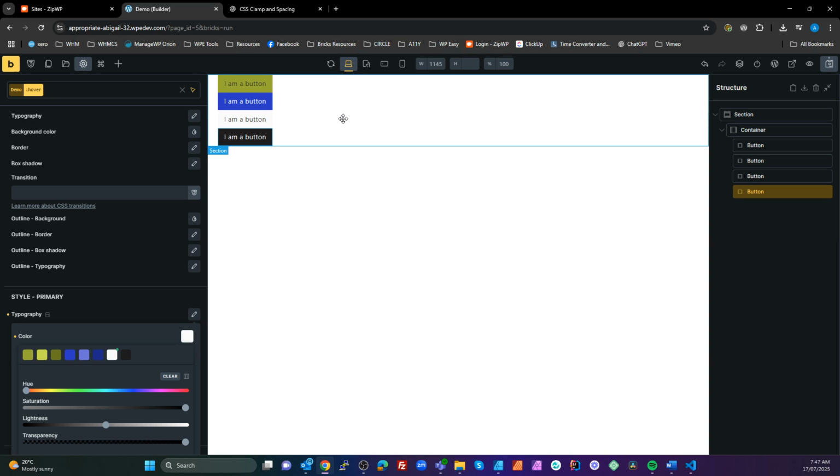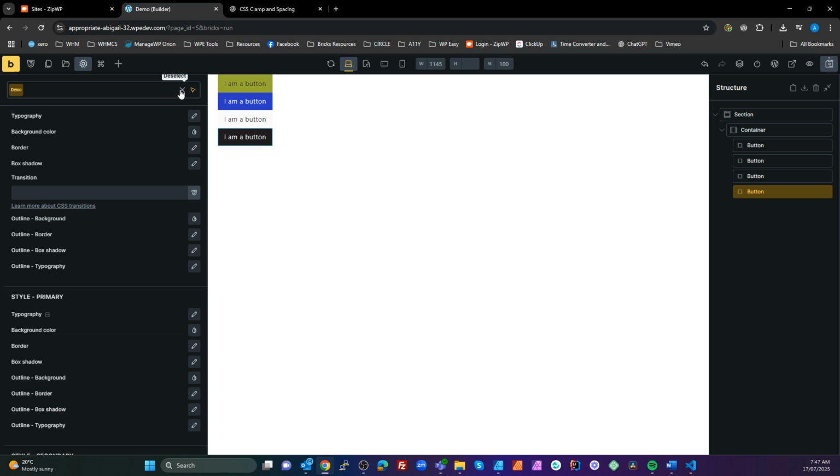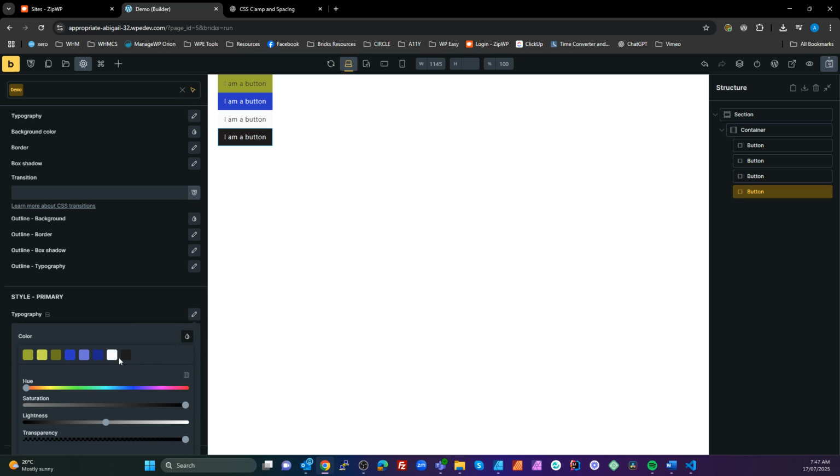Oh, that's interesting. So in Bricks 1, when you select that state there, it changes the state in the editor. In Bricks 2, it doesn't change the state in the editor. So we've actually got to hover for that. Actually, I didn't want the hover state, did I? I'm going to get rid of that. We wanted the default state because that color is no good to us.